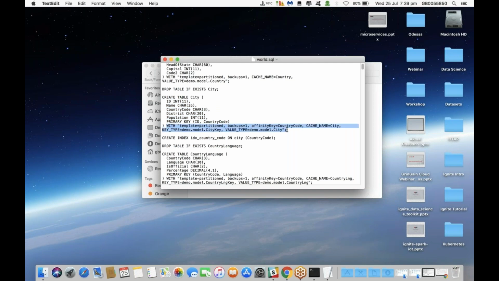So your strategy in terms of taking existing code and then adding this with statement to specify some additional things that the GridGain Cloud environment, for example, would need to do, yes, that would be a great approach. And you can drop the table as well if it already exists. Obviously, being careful that you do really want to get rid of that data before you upload something else. In our case, because these are just demo tables and a demo environment, it's okay. We can reconstruct the data very quickly. In live environments, obviously, you need to be a little bit more careful. But yes, your strategies are absolutely spot on here.